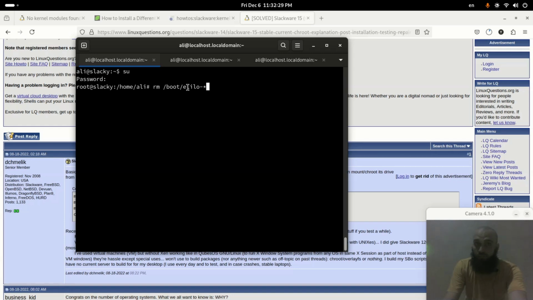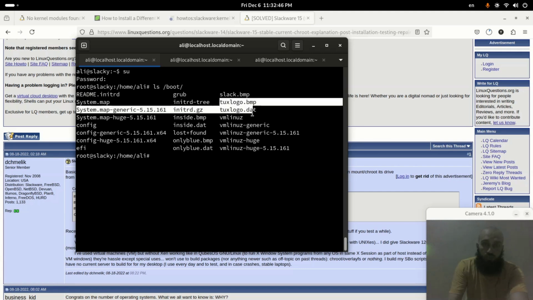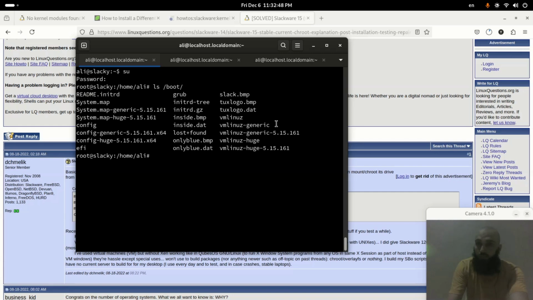They may be the same. You may need to run the command like this, and it's going to remove the files. If we check our boot partition, we will find that it doesn't have any elilo files so far, except these ones that may be about the theme that appears at the boot process when you see the elilo screen.